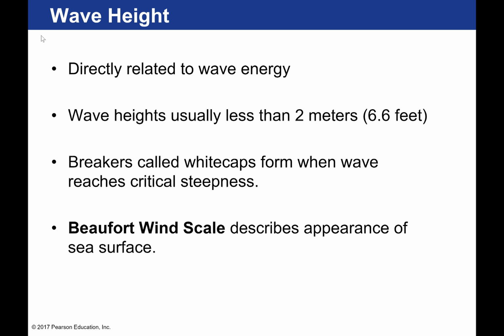What happens in this area is that as the waves in the sea area gain energy, their steepness increases. And when their steepness reaches that value we talked about, greater than 1/7, they break and form ocean breakers that we call whitecaps. Also, what's really interesting is they have a scale called the Beaufort Wind Scale that describes the appearance of a sea surface, and based on the appearance will tell you what the approximate wind speeds are.